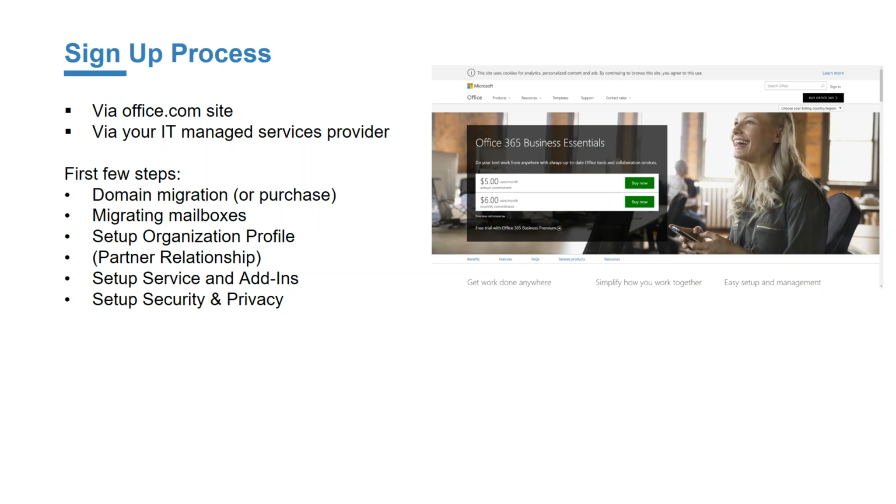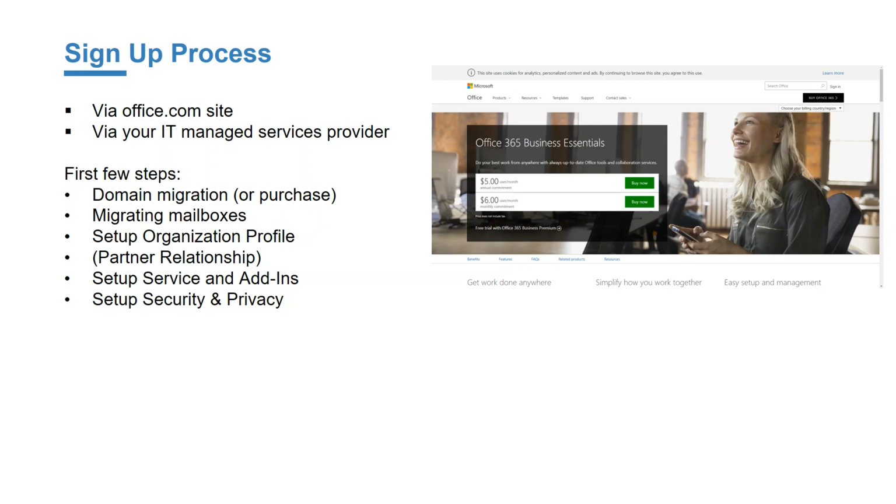Another option is to contact your IT managed service provider directly. If you have an IT partner, like what we do with some of the organizations that we work with as part of the consulting services that we provide, contact them.